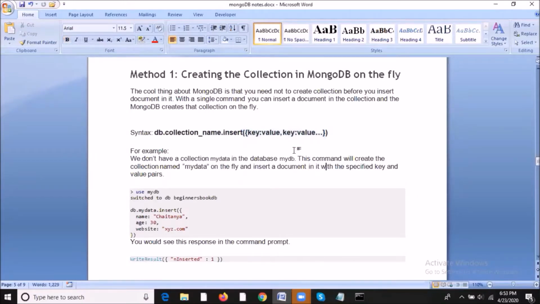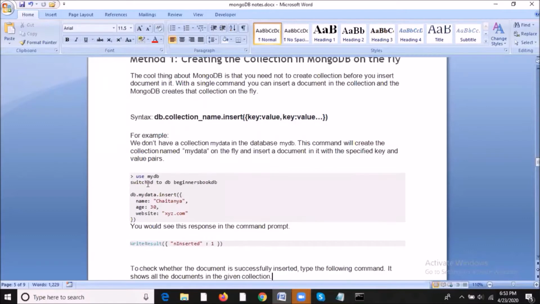We have an example, and we saw this method in our previous topic. Here I'm creating a database called MyDB, and I will increase the font.